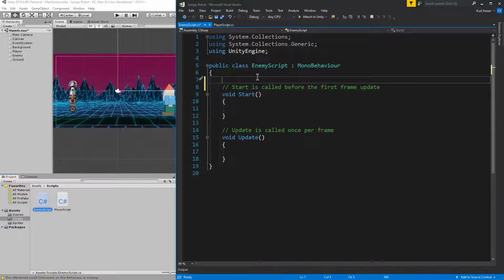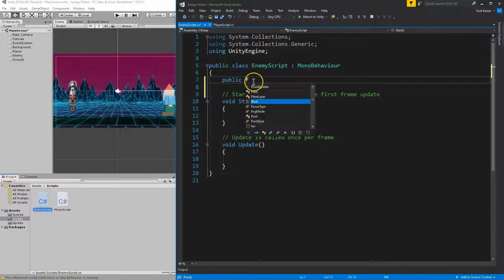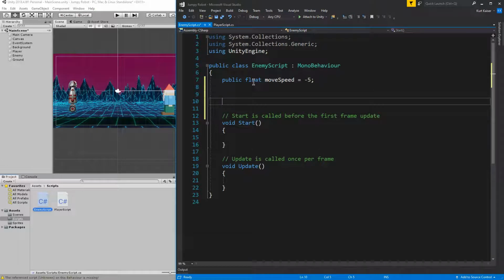However, our enemy is automated and moving left, whereas our player is somewhat stationary other than moving up and down. So what we need first is movement speed. Not a jump speed, I guess. This is a movement speed. And we can set it within this. Okay, but I made it public so I can edit in the properties panel as well. We're going to do like we did before with the rigid body. I'll put this down here.